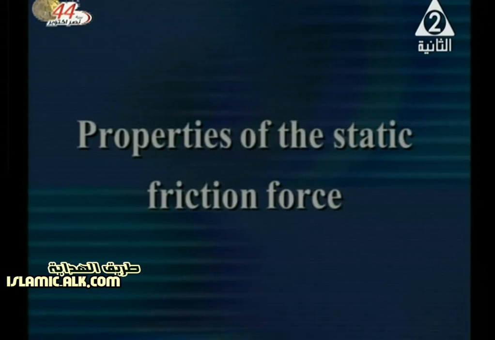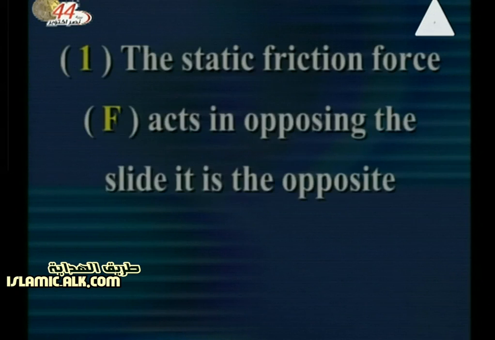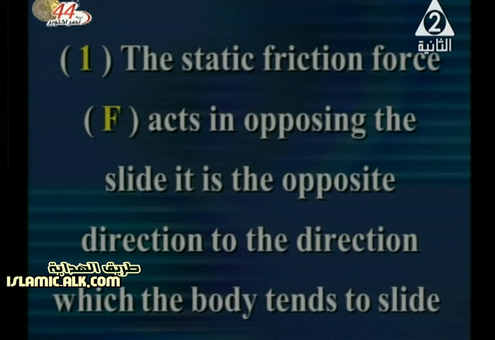Dear student, at first, we are taking the properties of the static friction force. We know that we have two types of friction force: static friction force and kinetic friction force. What are the properties of the static friction force? Number 1. The static friction force, F, acts in the opposite direction to the direction in which the body tends to slide.